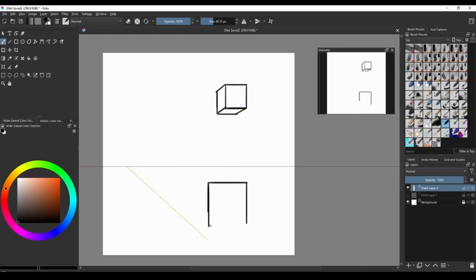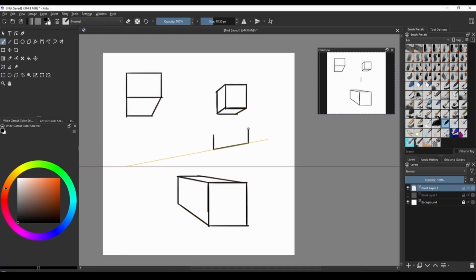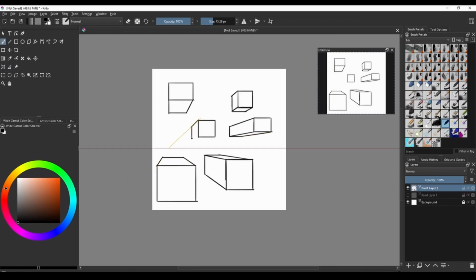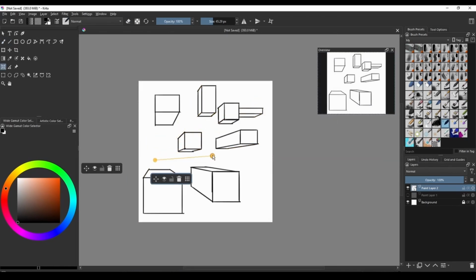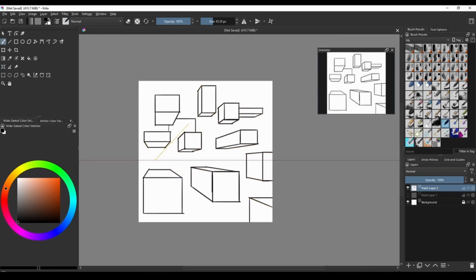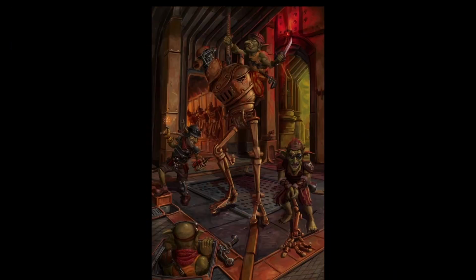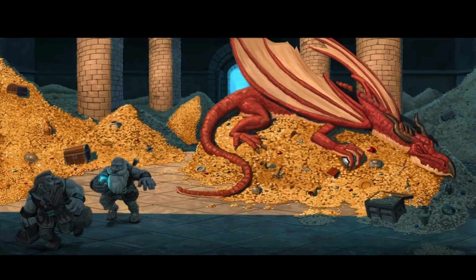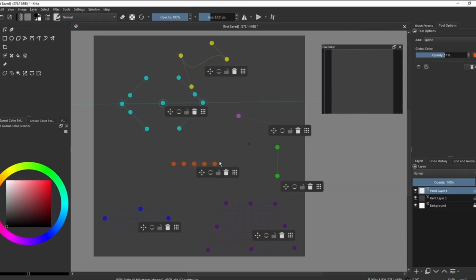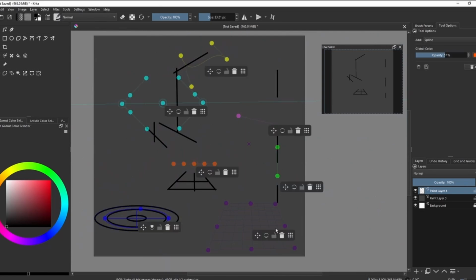Today I will cover one-point perspective and some general principles about how to create an illusion of space in your art. This video is aimed at beginners or intermediate artists, but can serve as a reminder for more advanced artists. Some of this might not be entirely accurate, but more practical, because I want to keep these videos short and to the point. A lot of these I use in my day-to-day work as a freelance illustrator. I use Krita. It's a free open source software that has some great perspective tools that I use daily.